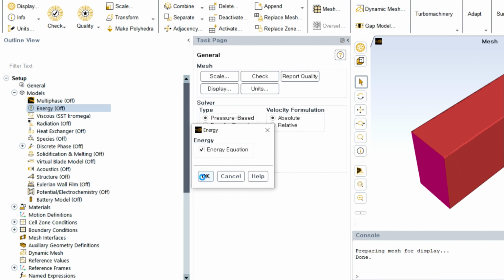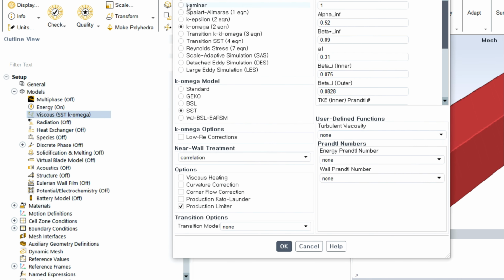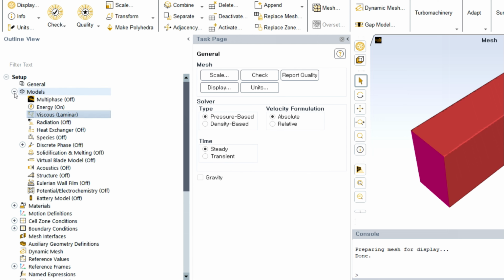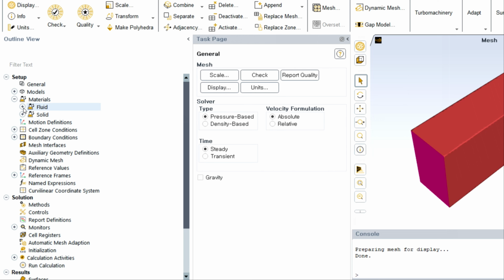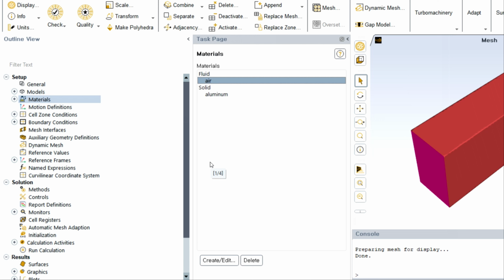I will enable this option since I need to solve energy equation for conjugate heat transfer, and for simplicity I will keep laminar model for this case, and also I will choose default materials, which are air and aluminium. You can also change if you want to choose another material, but for simplicity and timing I will keep the default fluid and solid.